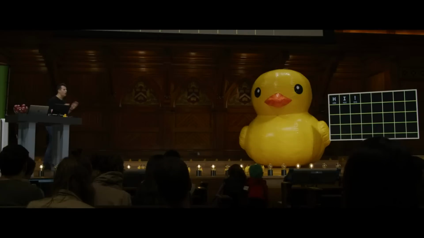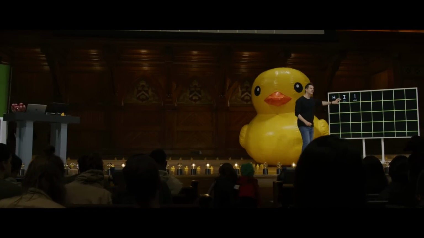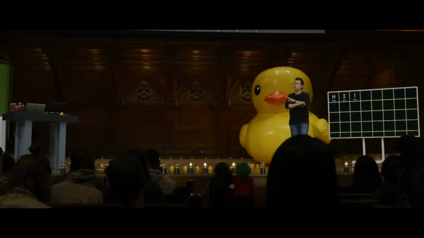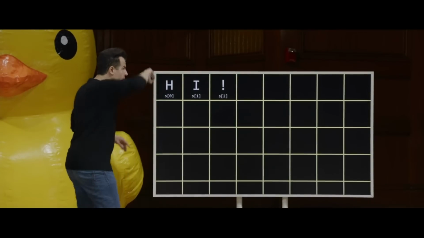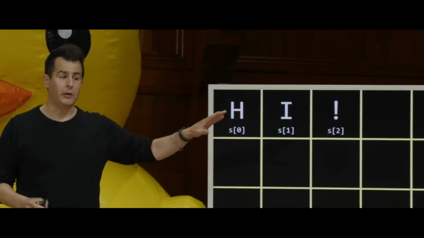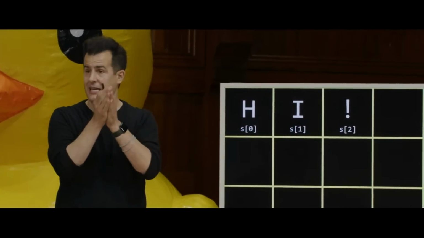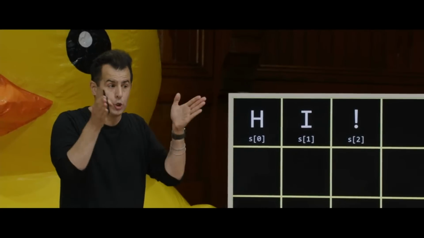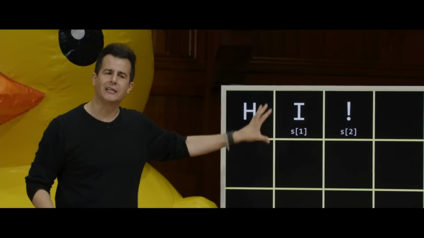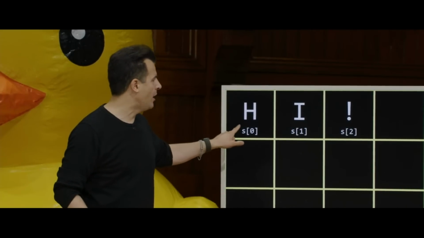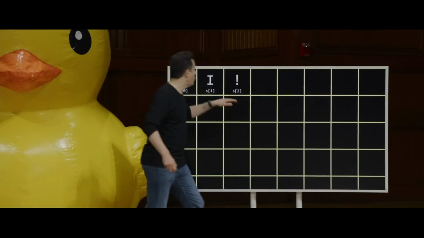But how does the computer know where hi ends? And this is where strings get a little dangerous. A char is 1 byte no matter what. 1 char, 1 character, that's it. But a string, recall my question mark from earlier, you would think could be 0 bytes if you have nothing inside the quotes. It could be 1 character, 2, 10, 100, like I claimed. But how does the computer know where strings end? How does the computer not think the string is the whole row of memory here? How does it know that it ends here?